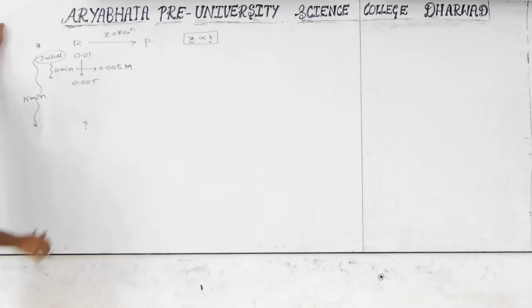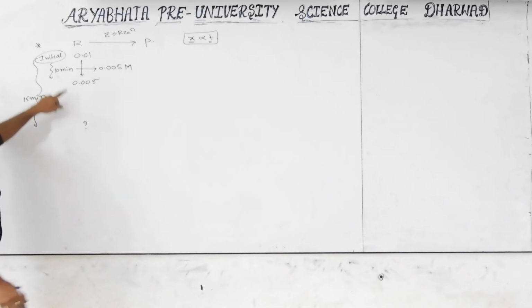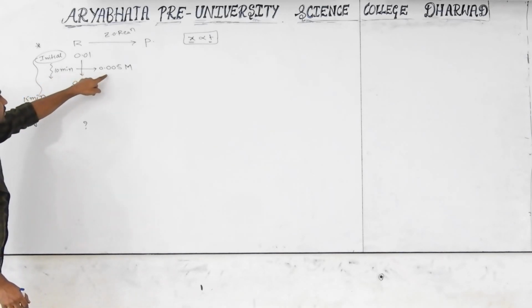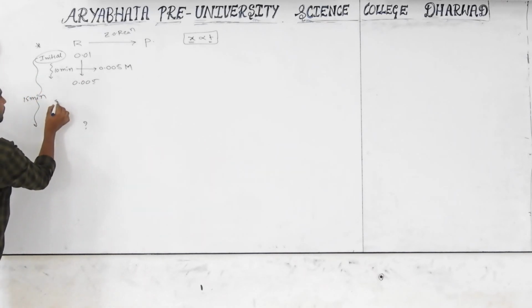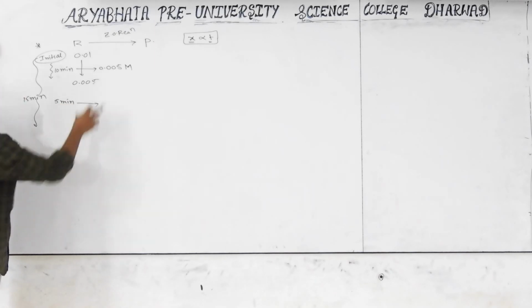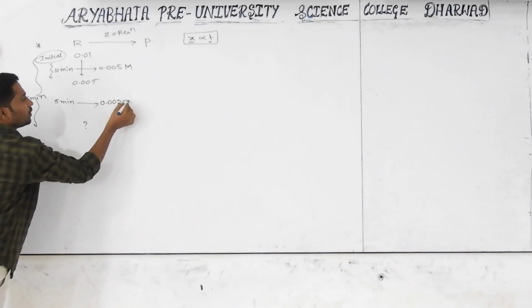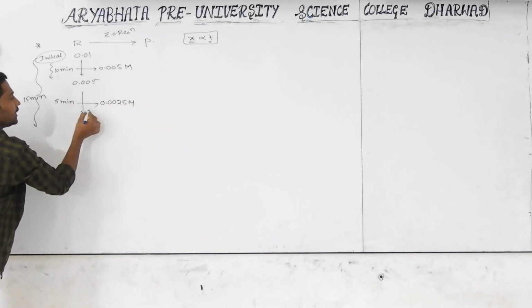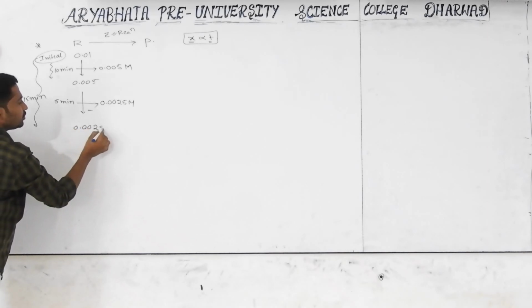Yes, sir. Okay, but what is being asked? After 15 minutes, what is the concentration of the reactant? For 10 minutes, this much change, but still we want how much gap? 5 minutes. Yes, do that one only. For 5 minutes, how much change has to come? Again by 2. By 2 means it is nothing but 0.0025 molar. Do that minus, then what are we getting? 0.0025 is coming.